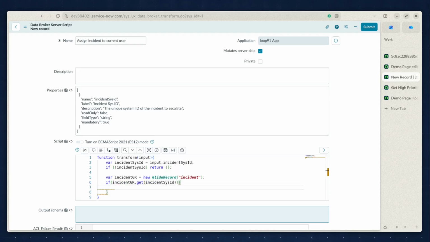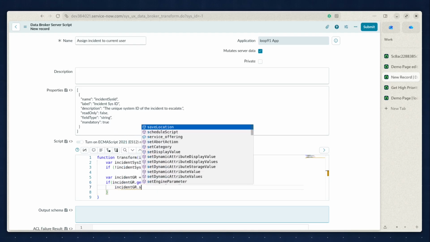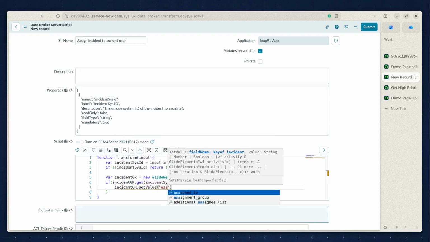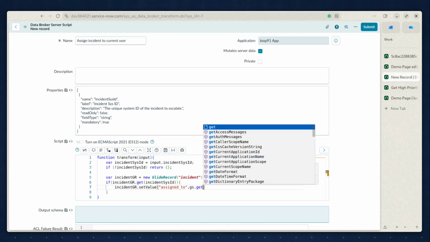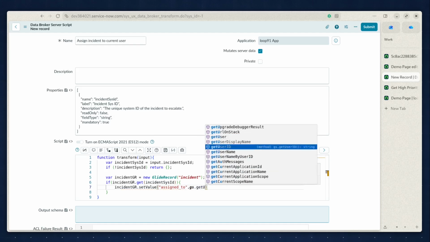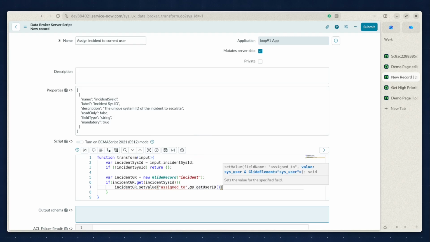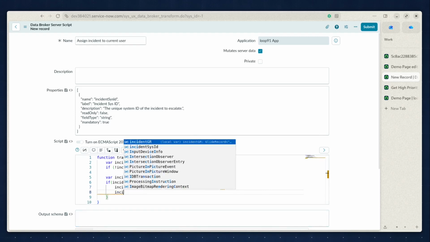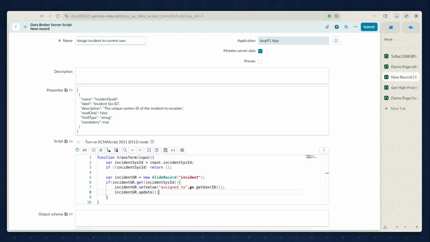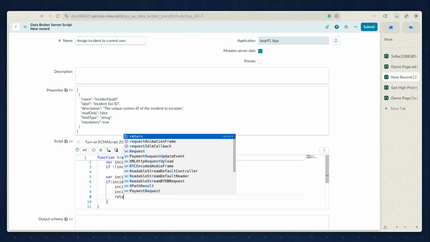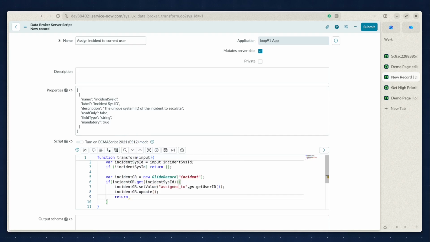If we get the value, we will set value assigned to be the current user, get user ID, incident dot update, right?